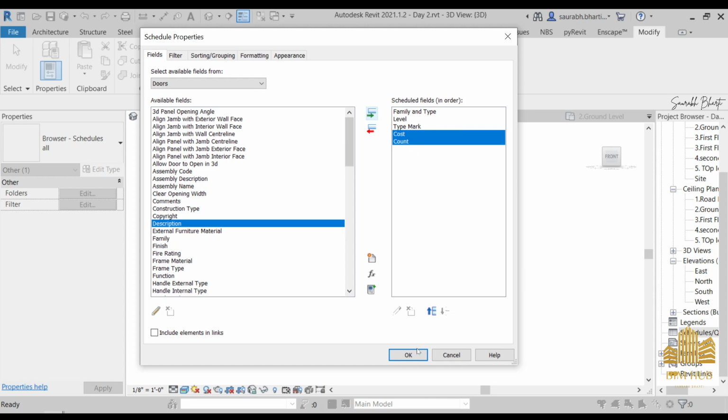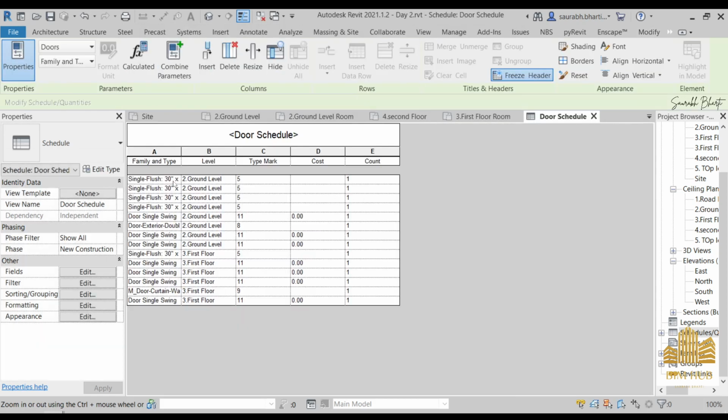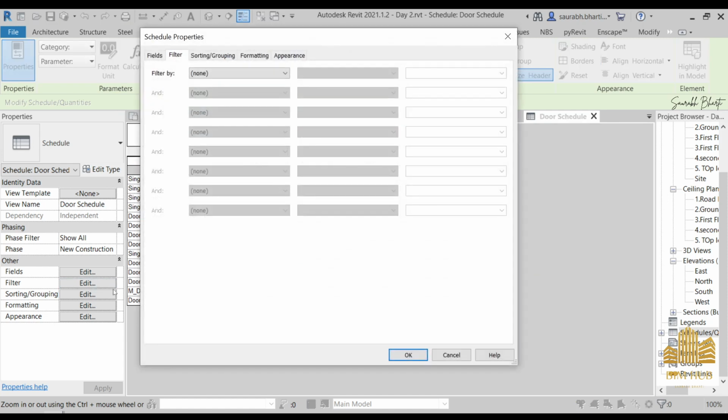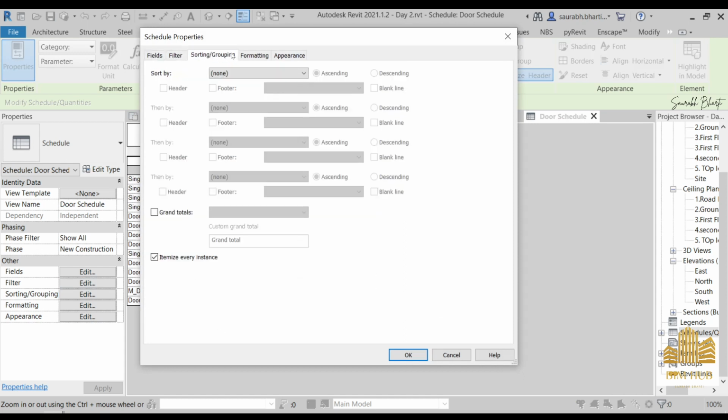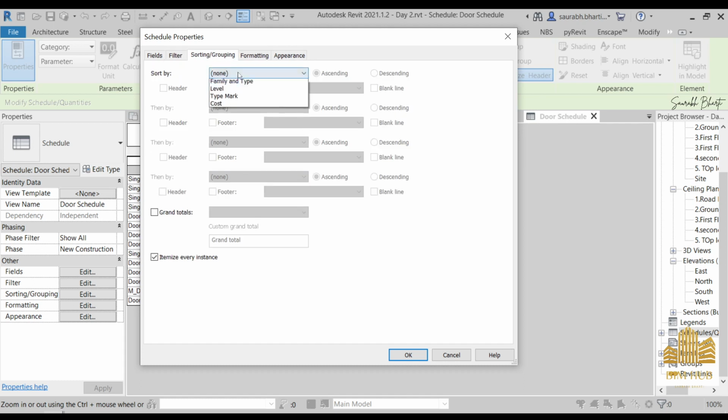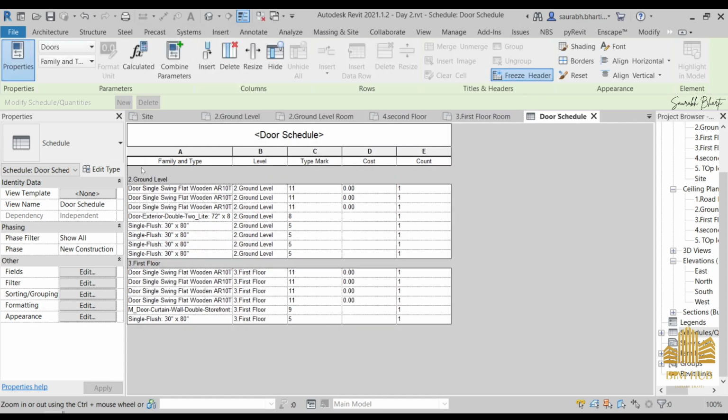So we have this many things. After this, you can see that these are the types of door at this level and this level. After this, you can go to the filter, or you can select any one out of it, and directly select this one from the top. So from here, I will go to the sorting, family and type. Okay, by label, header, and then family and type. Okay, and now you have at ground level this many types of door. At the first row you have this type of door.